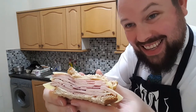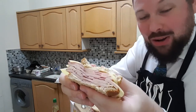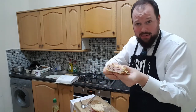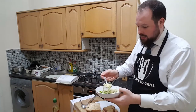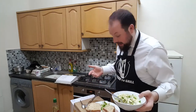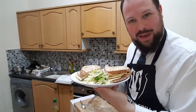Oh yes, yes, see, that's exactly what you want. I mean, it might not look totally even, but it is a sloppy moe. So that, I mean, you get what you expect. For presentation, arrange it on a plate and add a big mound of coleslaw and, you know, dill pickle if you so wish, but not in my house, right? And there we have it, a glorious sloppy moe sandwich.